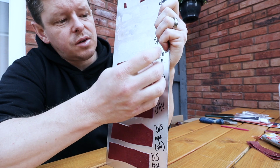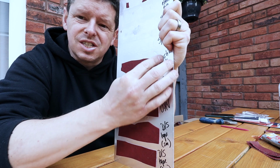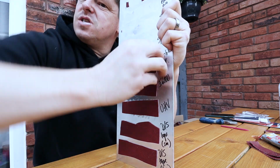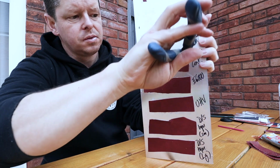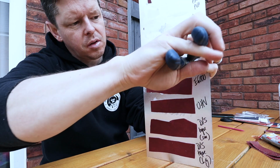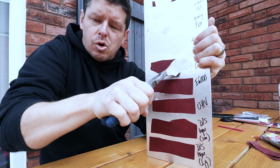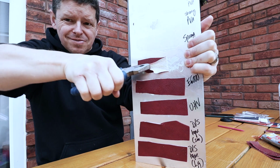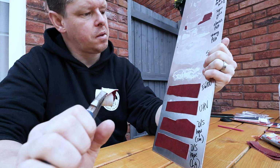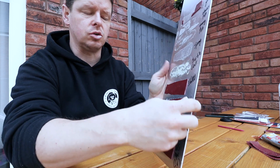Wow, that is, again, we did this according to the manufacturer's instructions, and that is a really tight bond. So let's get a pair of pliers on that. Let's see what happens. Oh, Jesus. A lot of it's coming off. It's broken up a little bit, so that's just too strong.